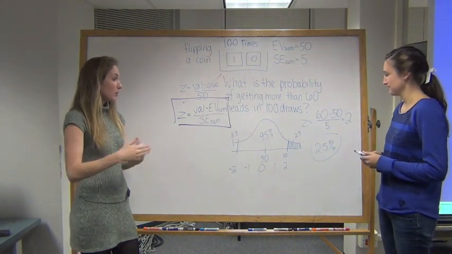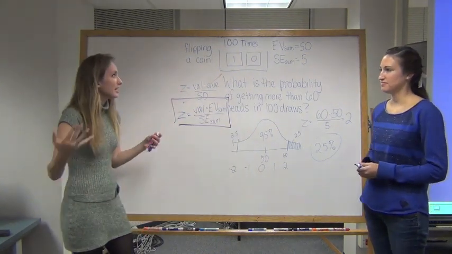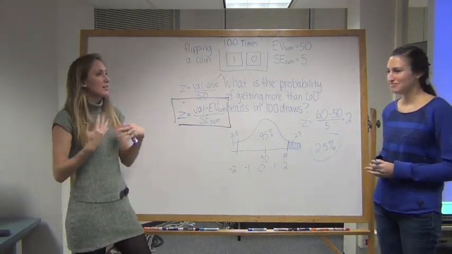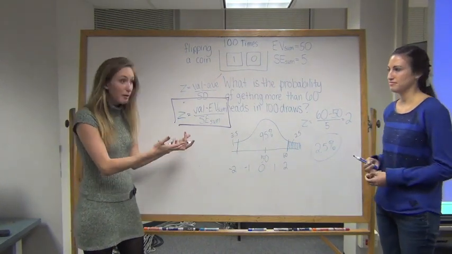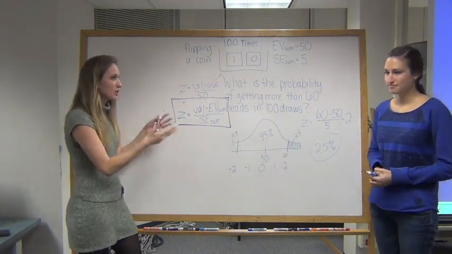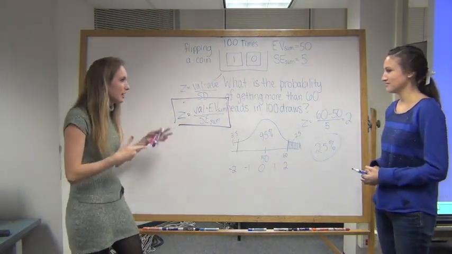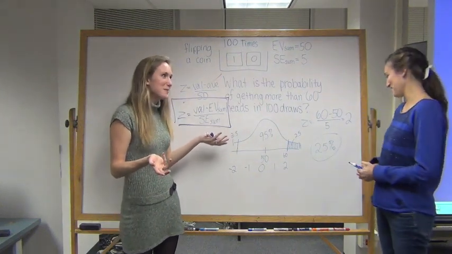That's amazing. So we were actually able to use the normal curve, tying in expected value, standard error, z-scores, everything we've been working with in descriptive statistics, and compile it all for these chance processes, to actually use it to approximate the likelihood of an event occurring. That's pretty exciting stuff. Yeah, pretty cool.